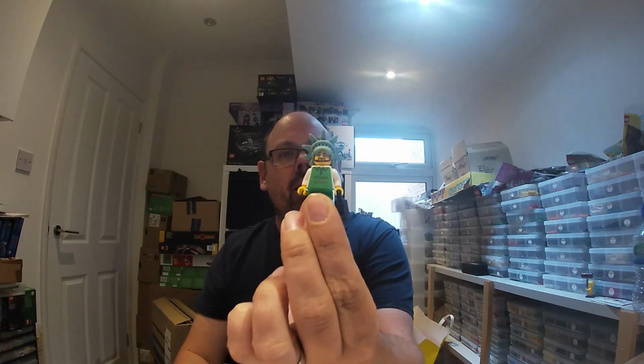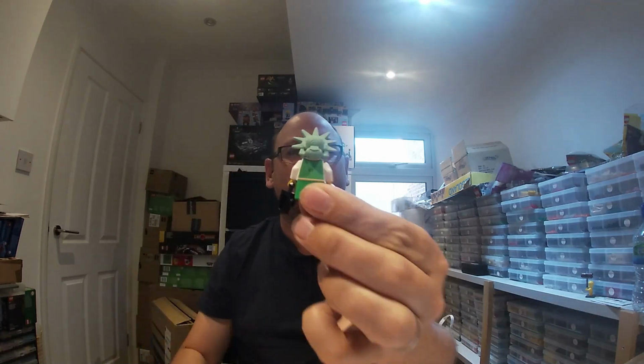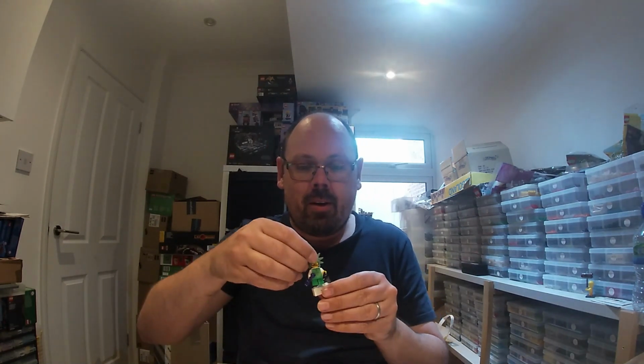So let's have a look at the minifigure. Oh, we've got the Statue of Liberty head here. There we go. Hillians Bricks, oh my goodness, number one at the back. I like that. And looks like there's another accessory here. Oh, and there's a little doggy balloon. Well, thank you, Craig. Very much appreciate it. We're going to have to find a place for this one. But yeah, didn't have to do that, but it's always appreciated. So we'll have to find a place for this one. But yeah. Here we go.